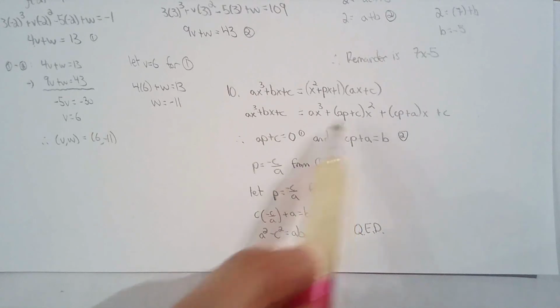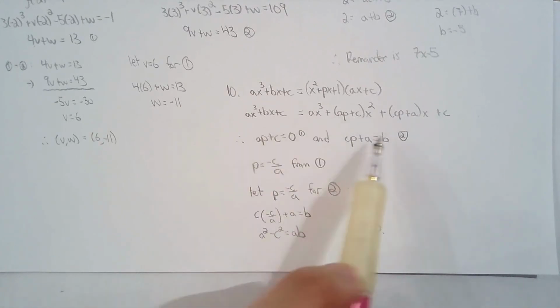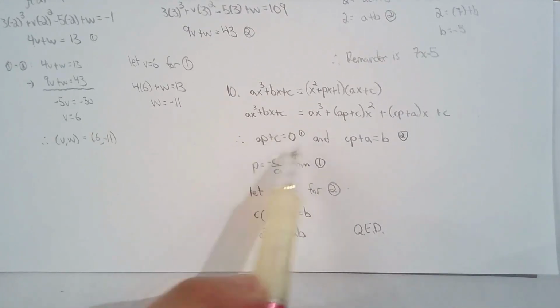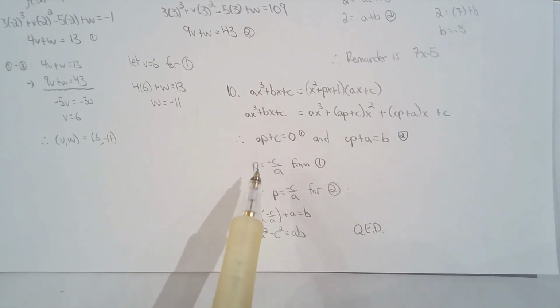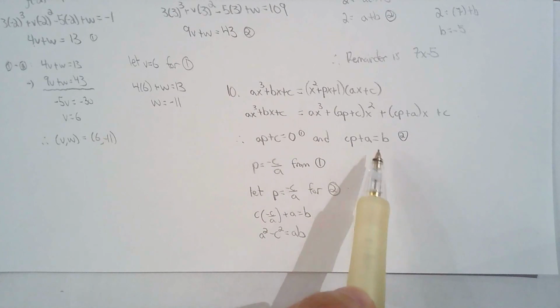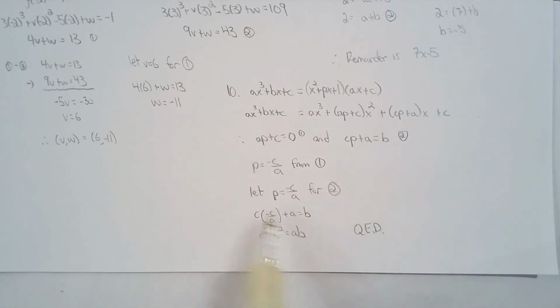All right, so I create those two equations based on what I just said. I rearrange equation 1 to isolate for p, because I'm trying to prove a squared minus c squared is ab. So I rearrange for p, perform a substitution into the second equation I have here, and just slowly rearrange, and I prove what I set out to prove, which is a squared minus c squared equals ab. QED means I prove what I set out to prove. I've done what the question asks me to do.